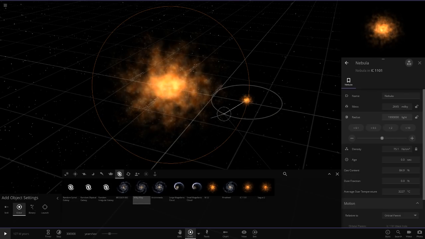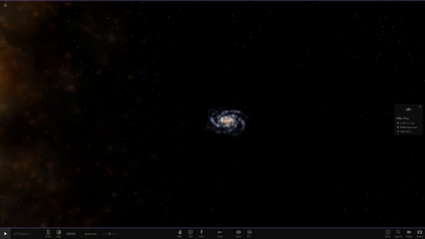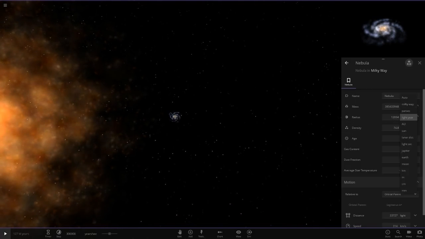Let's see if it is going to place. Yeah, so there's the Milky Way. So we'll delete that one. But I'm pretty sure the Milky Way, see the Milky Way, seems to be a little better. Only 12,000 light years in radius. Huh, I'm super confused because the Milky Way is going to be 100.